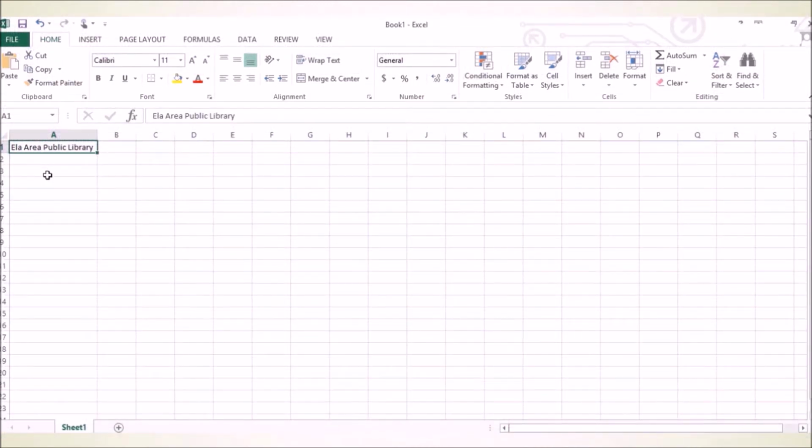To navigate the various cells of your document, I prefer just to use the mouse, and then I simply click whichever cell I want to use. However, if you prefer to use the keyboard, you can do that as well. Every time you hit enter, you move down a cell. If you hit shift and then enter, and you need to hold down the shift key while doing so, you will move up a cell. If you hit the tab key, you will move one cell to the right. If you hit shift and tab, you will then move one cell to the left.